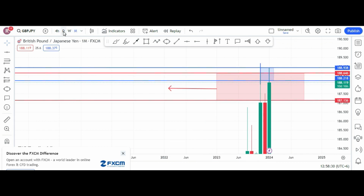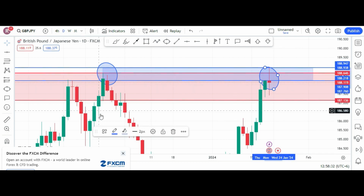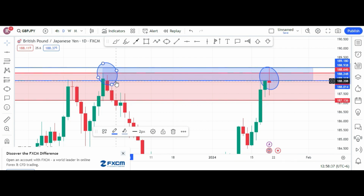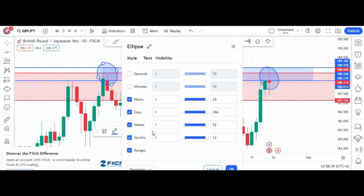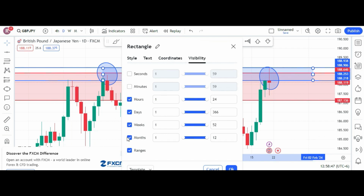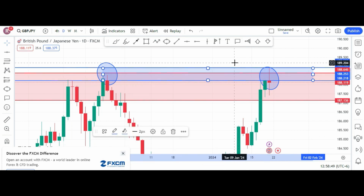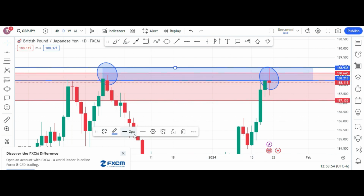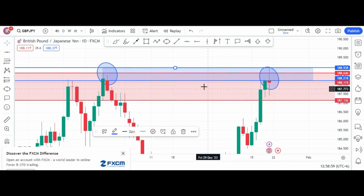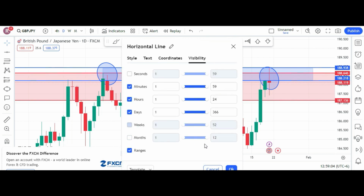On the flip side, we can see that there is a very big area that has been left untapped. This is what you would say, an untapped area, which has not been addressed yet. A fair value gap has been left, a very big area. If we measure this area, it's not a matter of joke. Guys, let me clear it so you can see it. It is a very big area, a fair value gap that has been left. This area, fair value gap, if we measure it, is very big. If I am not wrong, it is almost 275 pips.